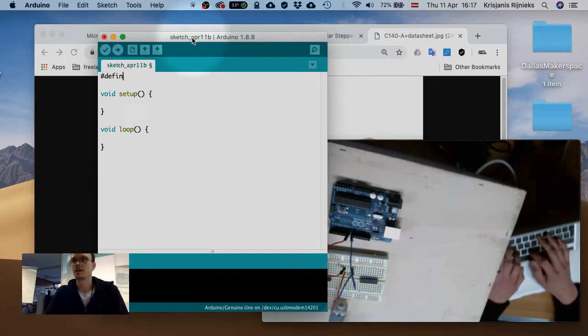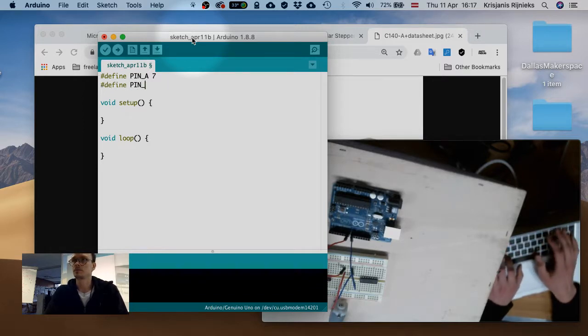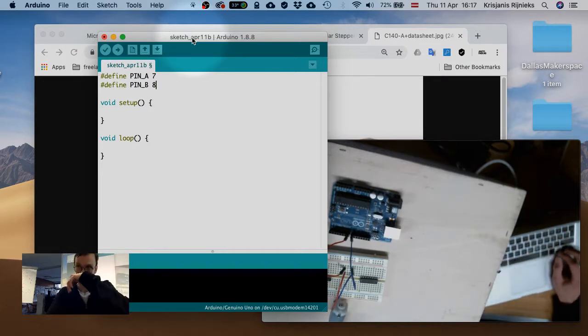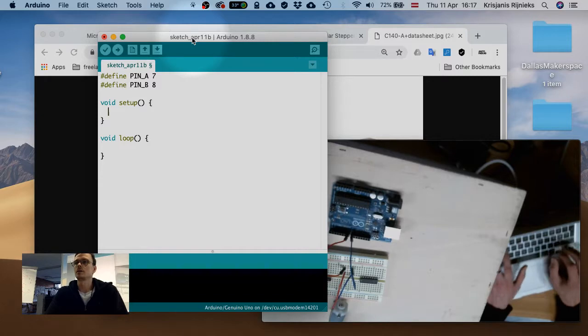So define pin A, which is going to be pin number 7, and define pin B, which is going to be pin number 8, like so. Next we have to define them as inputs or outputs, and obviously we are going to use them as outputs this time. For that we use the pinMode command.